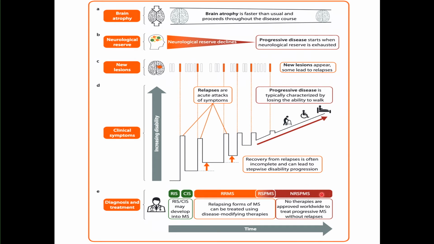And then they go into a non-relapsing phase where it's really just a degenerative phase with no real inflammation anymore. Unfortunately, there are no therapies targeted for this particular disorder as of yet. The new medications that we'll talk about are for the active part of secondary progressive MS. But obviously there are a lot of things still in development.